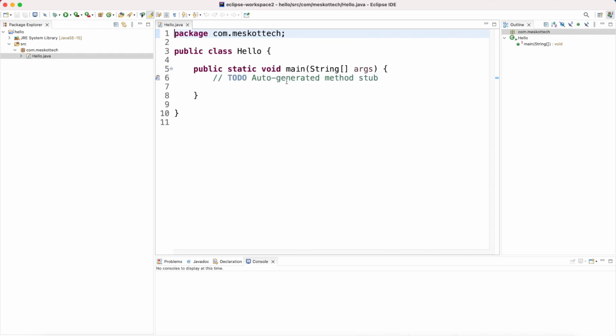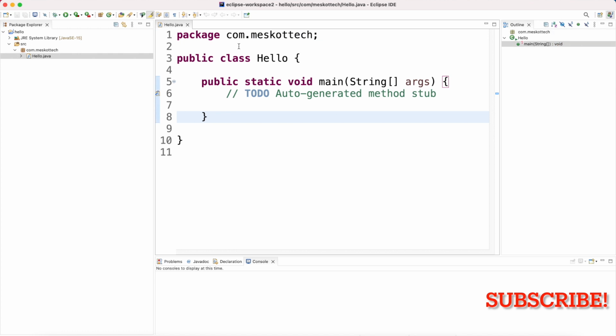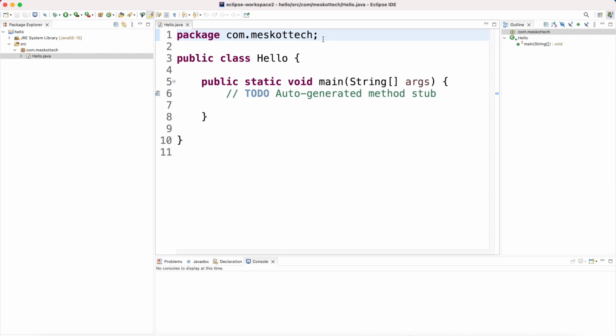Okay, let me maximize it a little so that you can see better. All right, so this is the class on the left, the class that I created. It says Hello.java, so it will have a java extension. In this file that Eclipse created for us, as you can see, it has package com.mascottech, and it has a semicolon at the end.